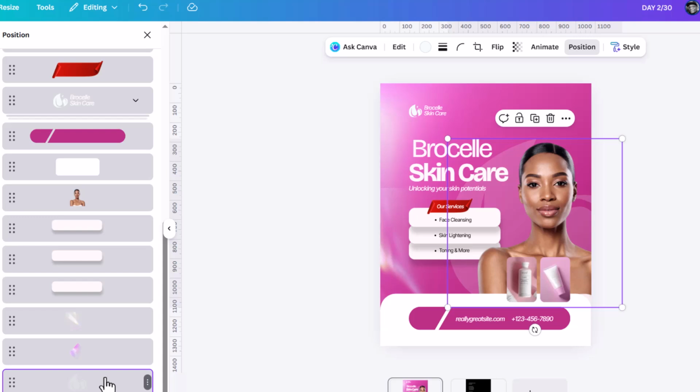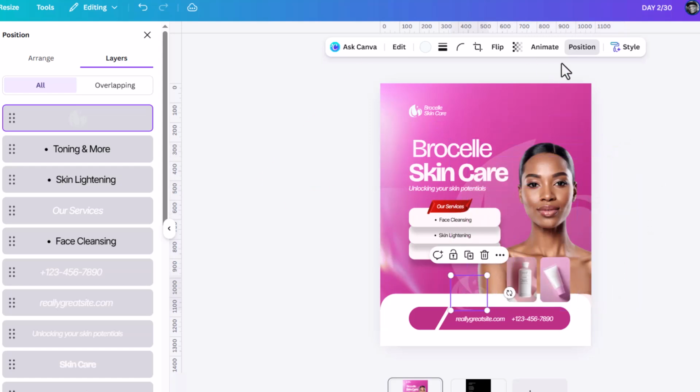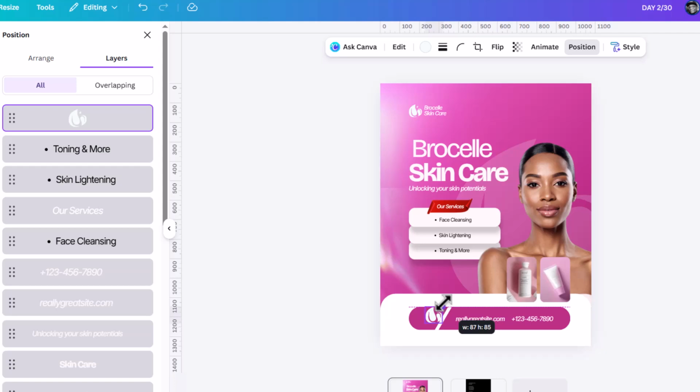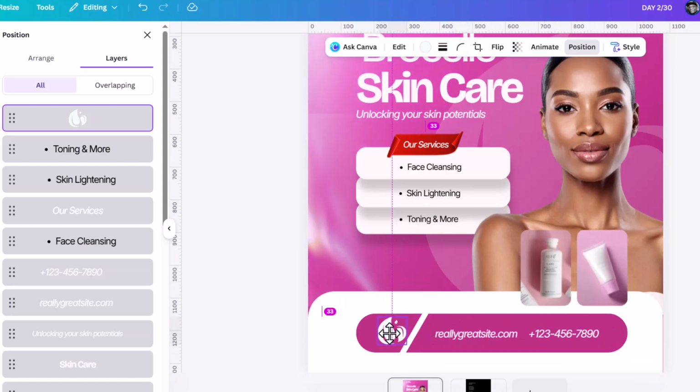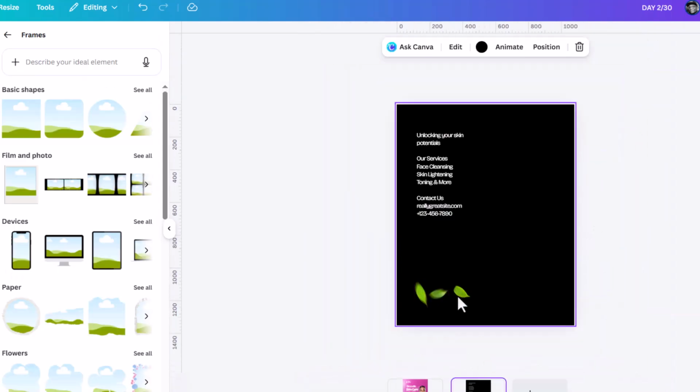Okay, this is it. Ctrl D on my keyboard is going to duplicate an element, or you press here to also duplicate an element. And we're going to take the opacity up again and we're going to drag it here. We're going to scale it down. Select this, we're going to scale it down and we'll just position it here. Okay, almost done. So the last thing we're going to do now is to bring in these elements.